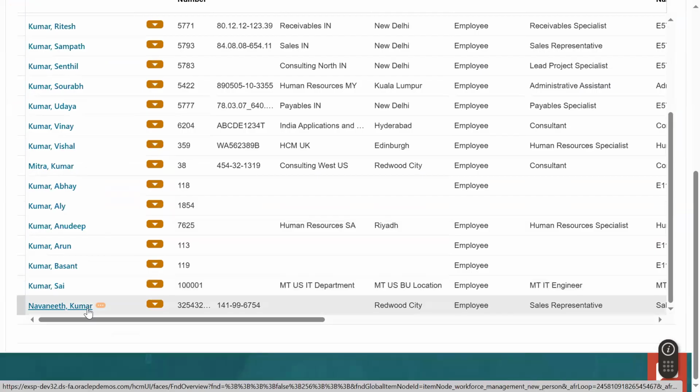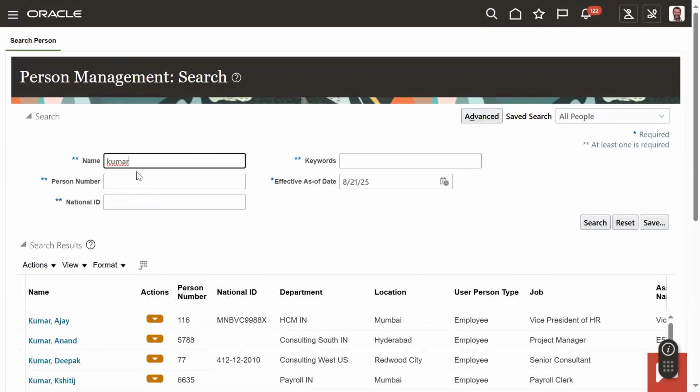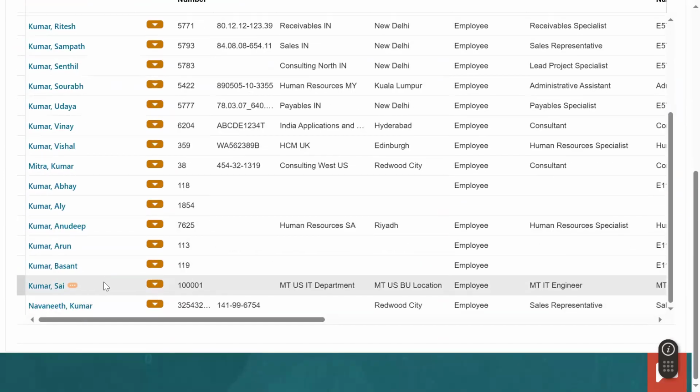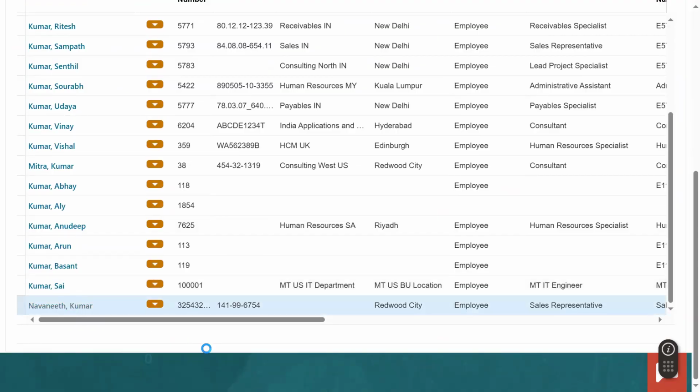Navneet Kumar is already there. And another one is Navneet Kumar research.